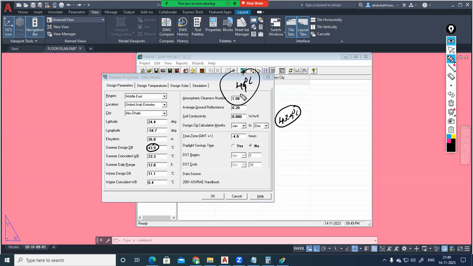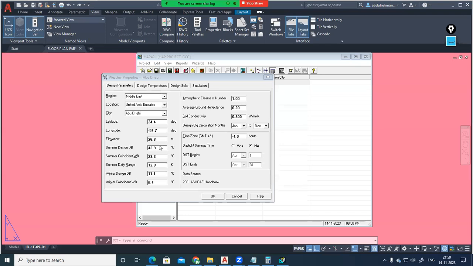If you consider this maximum recorded temperature in a particular location for your AC selection, your calculation will be bulky and your AC selection will be oversized. So your initial investment will increase, and your running cost will also increase. Then what temperature should we select? ASHRAE recommends, for example, a summer design dry bulb temperature.